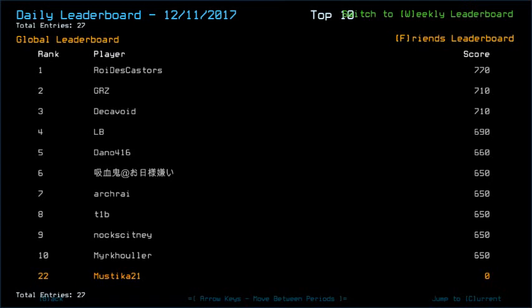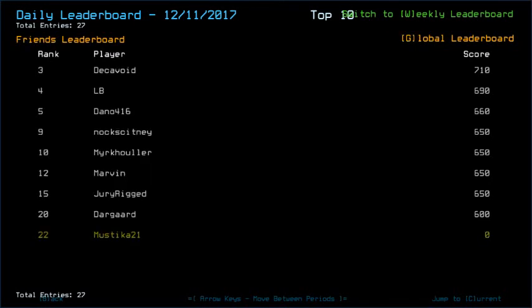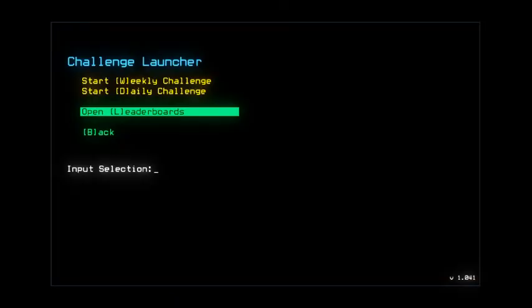Anyway, I also got ship scan that should have brought me to second place because I got 770. Congratulations to Roy the Casters with 770, GRZ and Decofoy with 710, LB with 690, Dano with 660, some Japanese name, and then Arkray, T1B, Nox Kidney, and Mercular got 650, along with Marvin and Jurik in 12 and 15 flights respectively, still at the same score. Then Dargard got 600, and I think lower drone HP brought him into 20th place, and there's me, getting some kind of bug thingy. Oh well. It is what it is for yesterday, and now we're going to go to today's daily challenge.